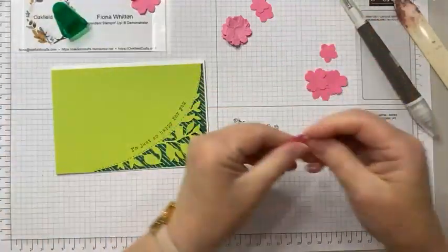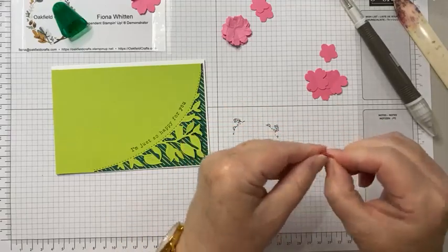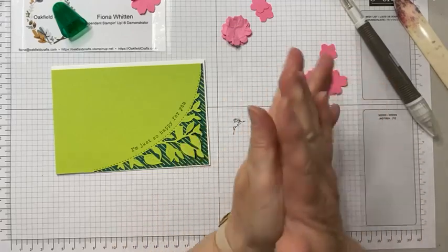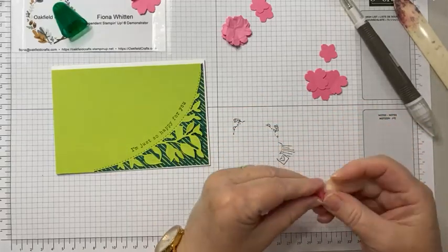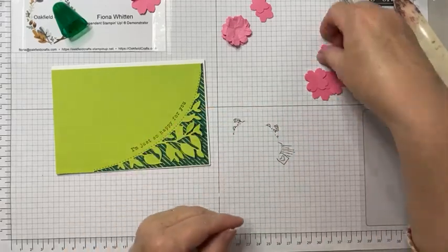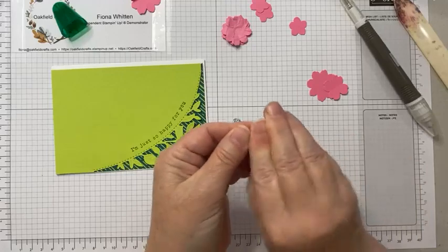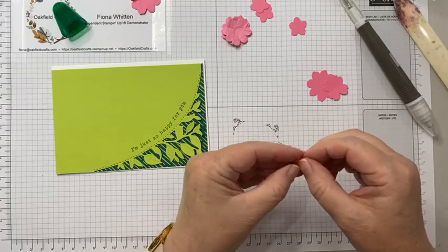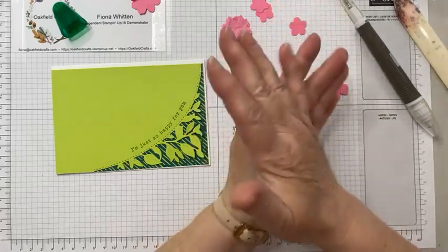Actually, you know what? I'm going to do it with the size down so that you can see what it will then look like. I'm not going to do all of these because you'll get bored watching me scrunching up cardstock. Let's keep scrunching it. Obviously, if you start with a smaller piece, and I've just dropped it, so let's start again because I don't really want to go ferreting around on the floor. You don't want to hear me huffing and puffing trying to get back up. I can see it. It's on the floor, it's not going to go any further, so it doesn't really matter.